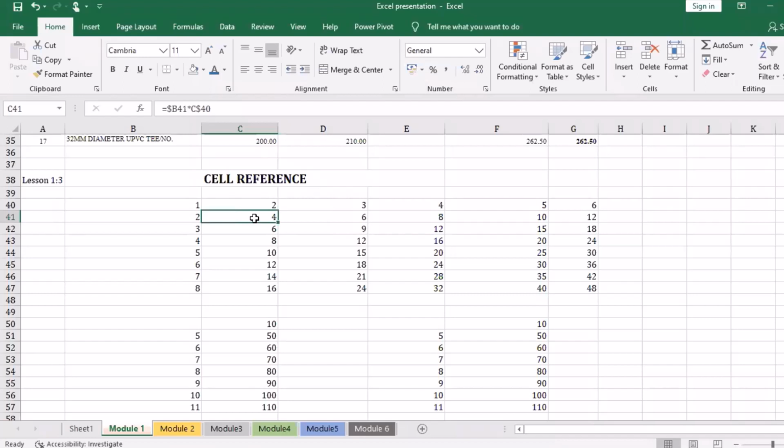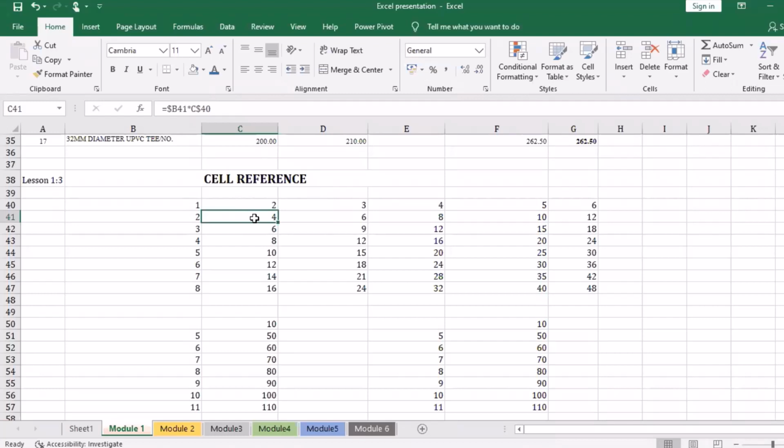Now, if you want to do any form of cell referencing, either relative or absolute, the position of this dollar sign is very important.